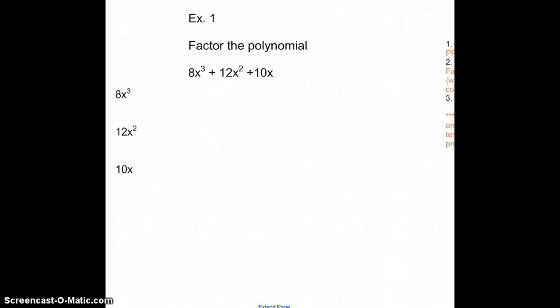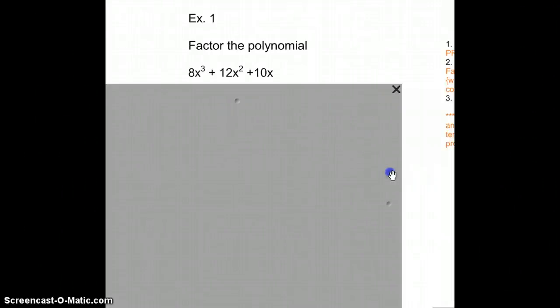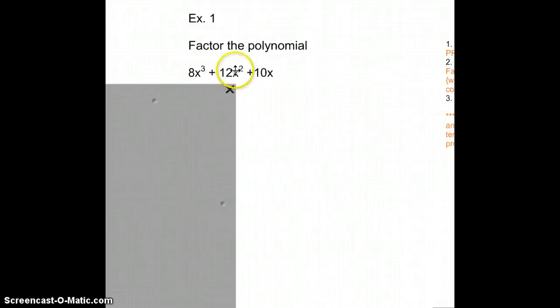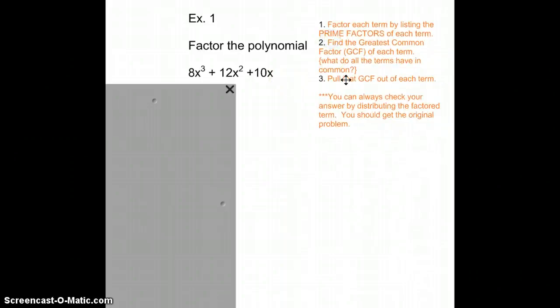Okay, so take a look at example 1 here. It'll give us this equation here, factor the polynomial, and just for the time being, so we don't get distracted, let's slide this over here. Okay, so factor the polynomial. Here's what we got. Let's copy down our steps here. It's a little bit long, so press pause in the video and copy down these steps, and we'll go through it and we'll explain them all. So press pause now and copy it down. Okay, wonderful. So hopefully you've got it all down.